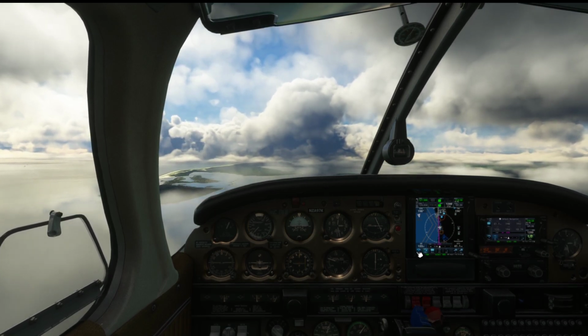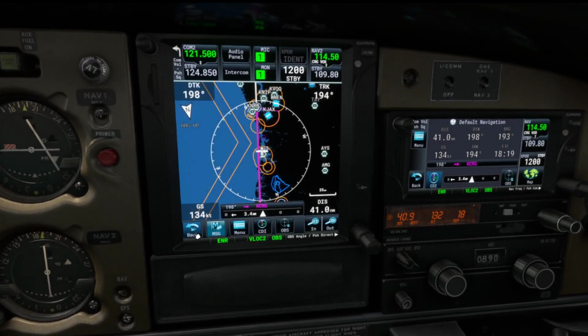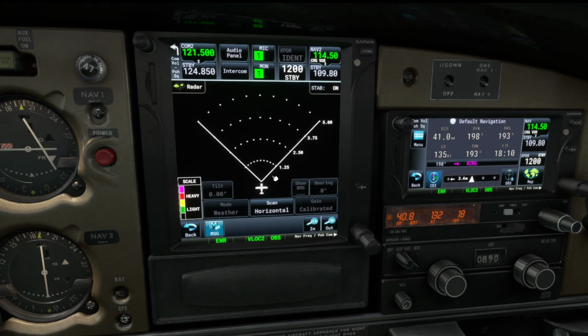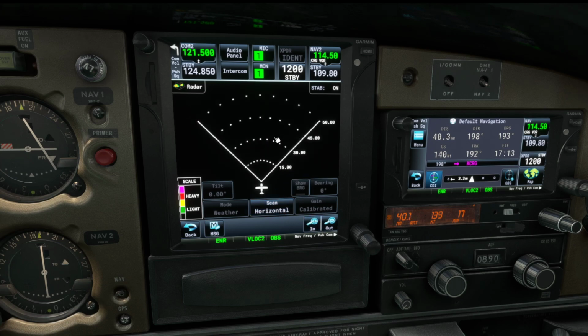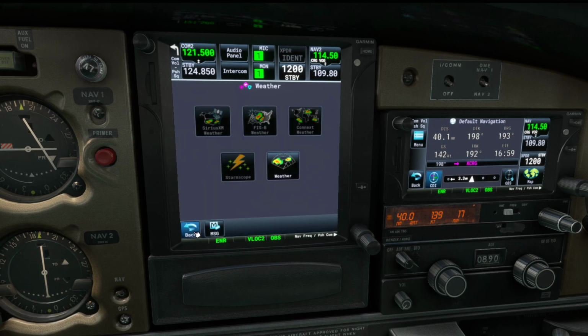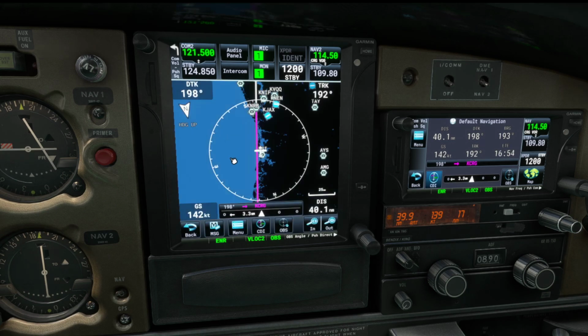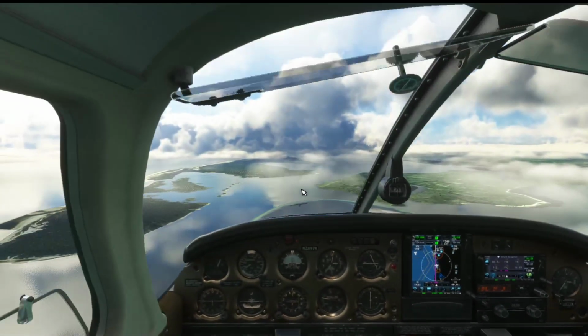Let's go to the weather page. I mean, not weather page, but the... Let's zoom out and see if there is any weather ahead of us. So nothing up to 120 nautical miles. That is crazy. I can see there's a little bit of clouds up front, but nothing in terms of rain and stuff. So that is good. We had weather behind us, but in front of us, I think we are good.